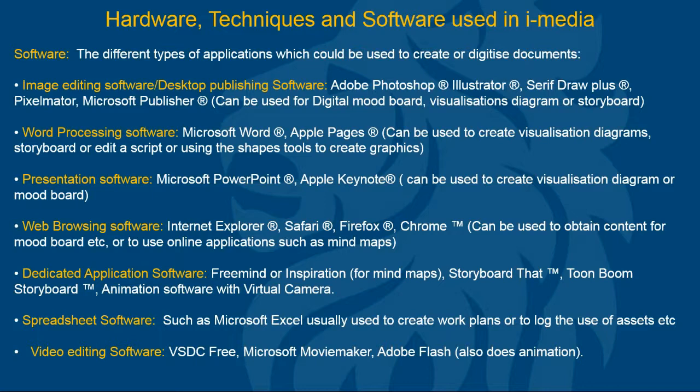Get used to web browsing software. It's not Google, it's not Firefox, it's not Safari. Okay, those are examples of web browsing software. As you can see, web browsing software will allow you to do a great number of things because there are online applications for a lot of the things that we do in creating pre-production documents. So they are intrinsic to what we do, but again, you must get used to writing this as web browsing software.